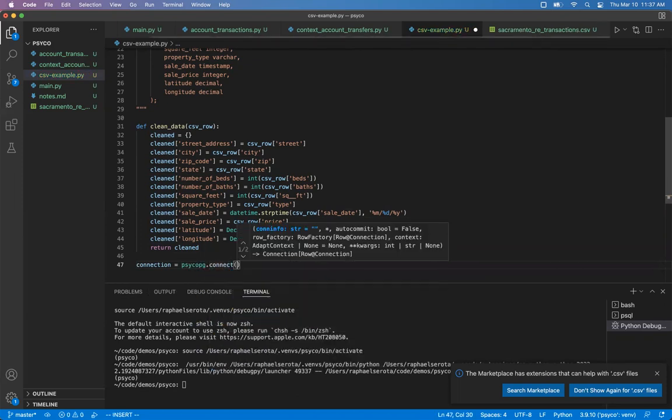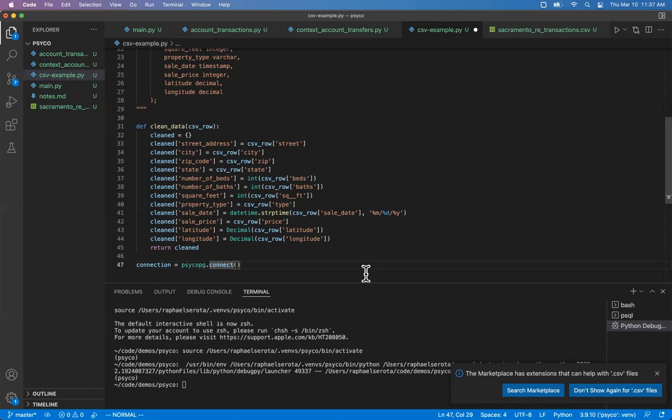Hey, Raphael, before you get too far from it, can I ask a question, please? Go for it. So this clean data CSV row function that you just called, it's pulling everything that's going to come out of the CSV into this clean dictionary. And then you're saying the clean dictionary where it's street address, I want you to change it from street address to just the word street. So like other way around. Street address becomes street. You got that backwards. So in the CSV file, the heading is called street. In our database, we're going to call it street address.